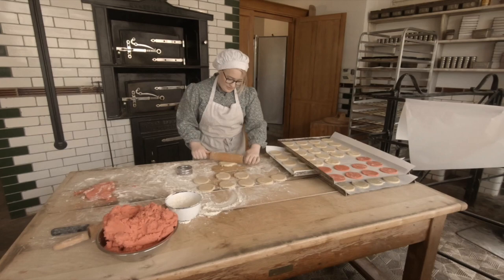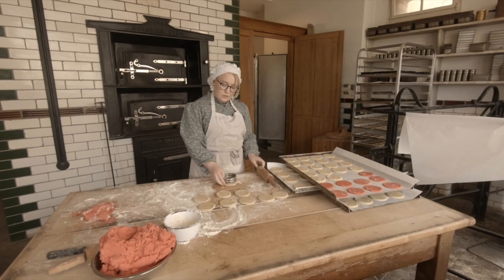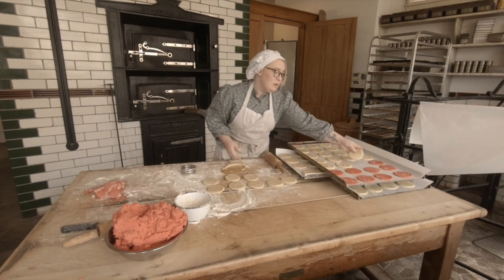Did they really use that food colouring back in those days? Back in 1913, they would have used cochineal. Right. Okay. So we obviously just have to do it a little bit safer than what it would have been. Yeah. Cochineal being crushed beetles, wasn't it? Yeah.